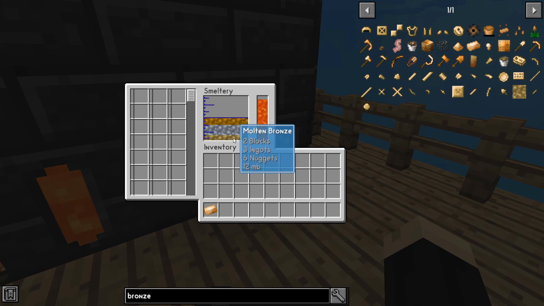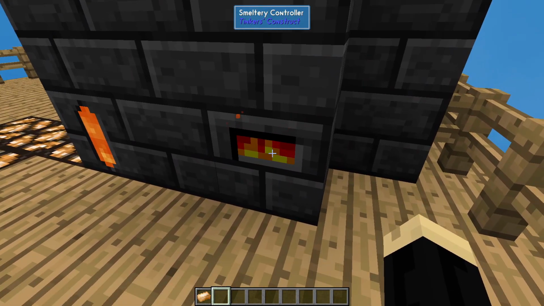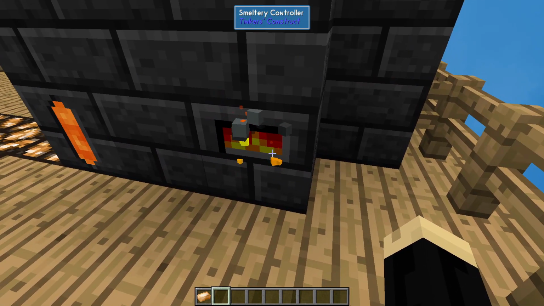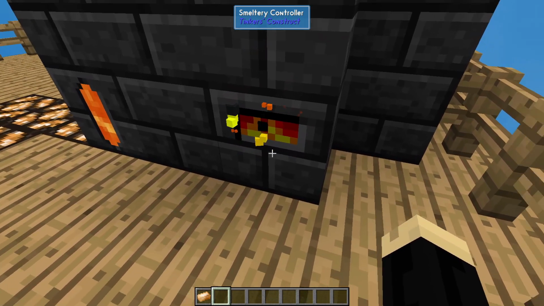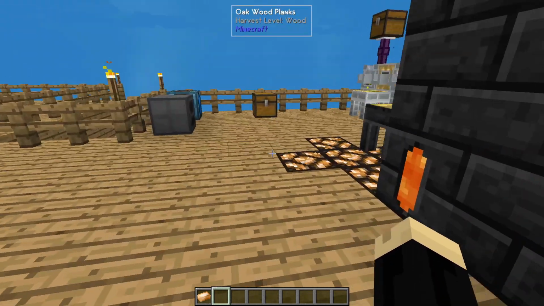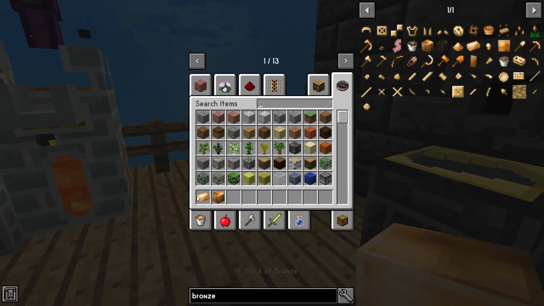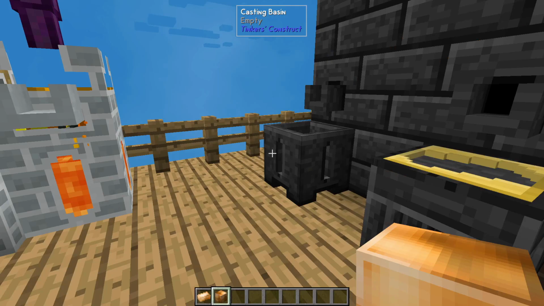Now, when you're all done, because it's a 3-to-1 ratio, you very likely may have one of these two metals, copper, tin, or whatever it is you're mixing, left over. In that situation, you can pour out the rest, or if you don't care about it and just want to lose it, you can break your smeltery controller and then put it back down. That will empty everything that's in your smeltery. So again, only do that if you're okay with sacrificing whatever is left in there. And that's going to give us our bronze ingot and our bronze block.